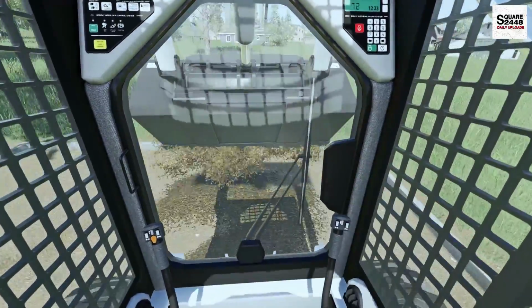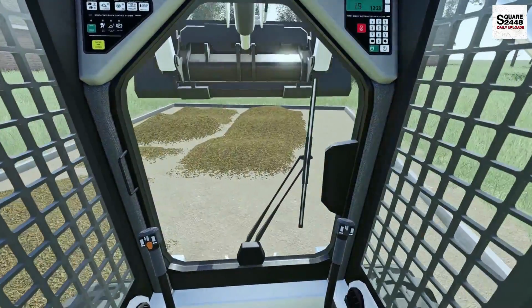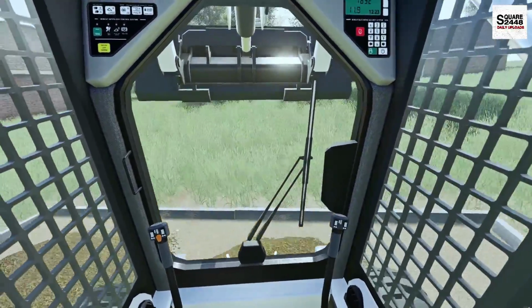And it's going to get pretty bumpy in here. It's just spilling a little bit outside. But that is okay. So I think we'll do another bucket or two and then we'll call it a day here.